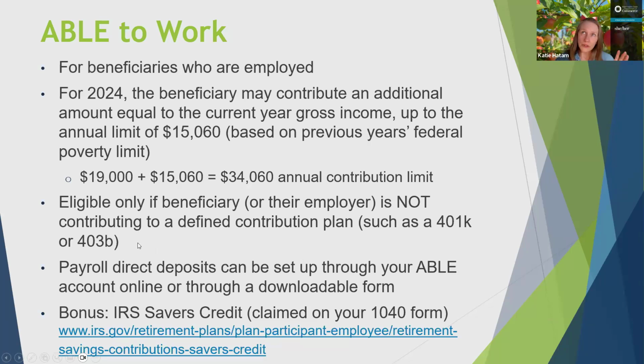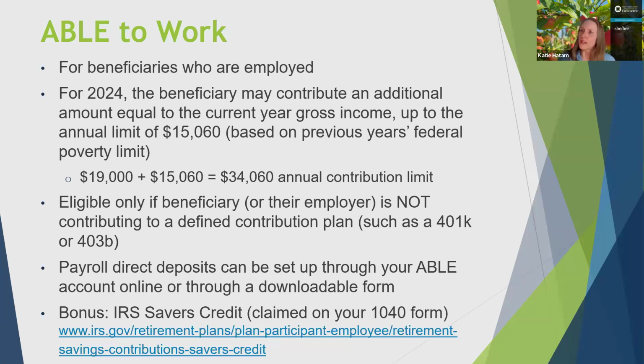Now this is eligible to the beneficiary only if they are not already contributing to a defined contribution plan with their employer. If they're doing that and that's how they prefer to invest their money or save for retirement, that's totally fine. If the beneficiary wants to start saving to their ABLE account, they can do that in the next calendar year. So what we usually recommend is, if you're already doing that, keep doing it through the end of 2025, and then switch over to making contributions to your ABLE account in the new year.